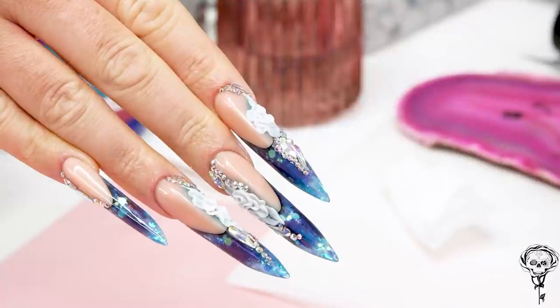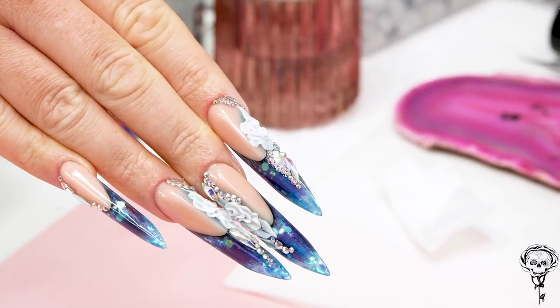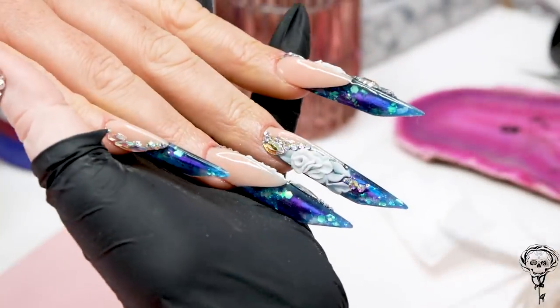Oh, I love them. I absolutely love them. I'm looking at the screen here, just looking at how beautiful they are, even though I can look at them for real here. And they look better in real life. They look even more spectacular in real life.